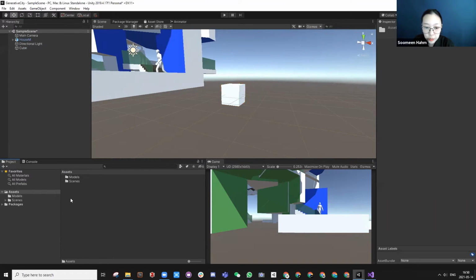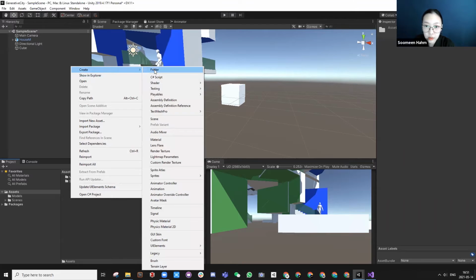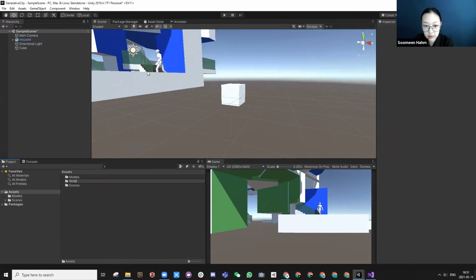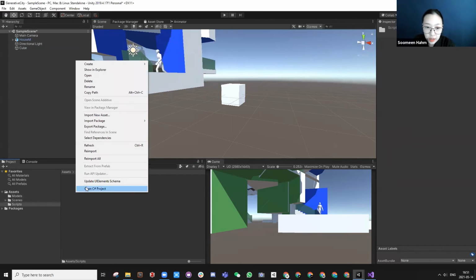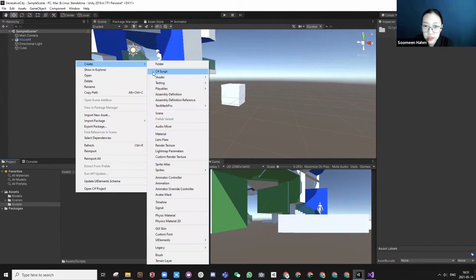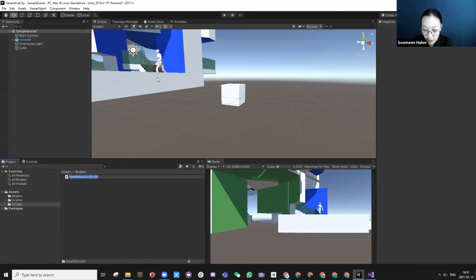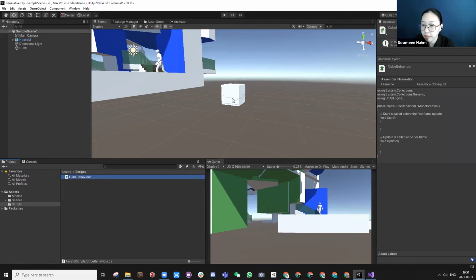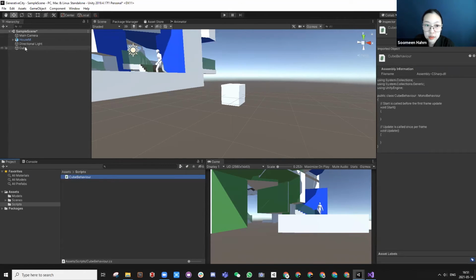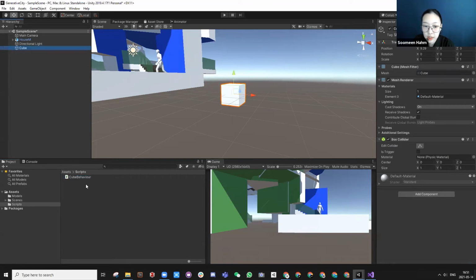Here we are going to create a folder called scripts, and here we are going to create a C# script and name it CubeBehavior. So a simple script is created, and we are going to connect this one to the cube.